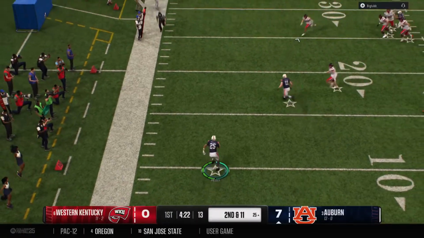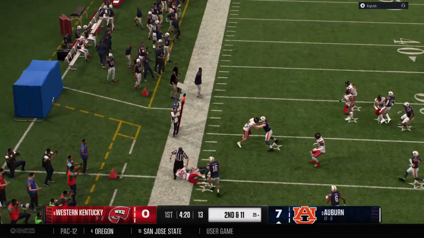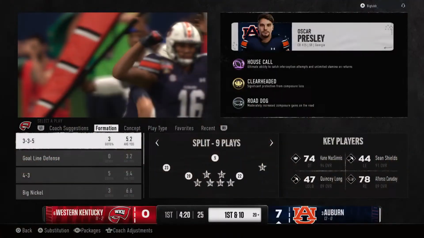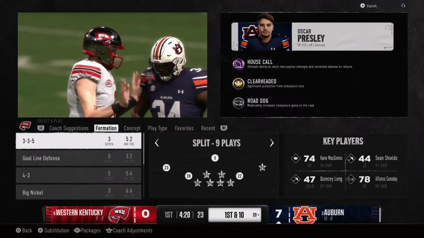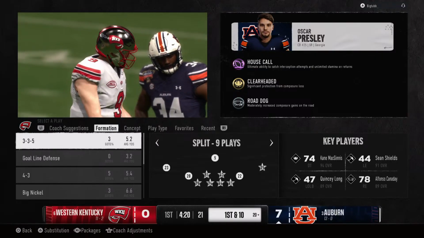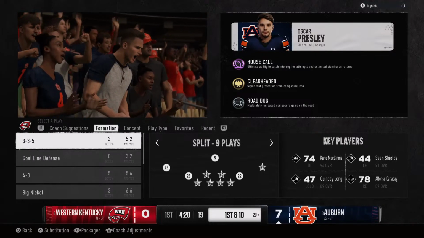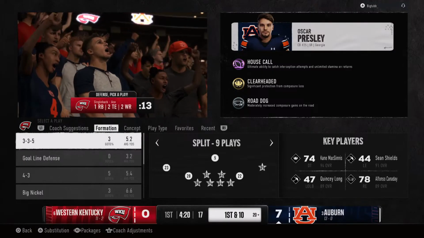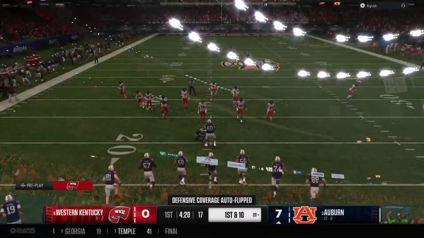Intercepted, picked off by the defense. Going the other way, can they stop him? I'm going to give the defensive coordinator a tip of the cap here. They went with dime coverage with six defensive backs, which gives them a lot more speed on the field. And with those defensive backs, they're able to play better in space. They recognize the ball, step in front of it for a nice interception.